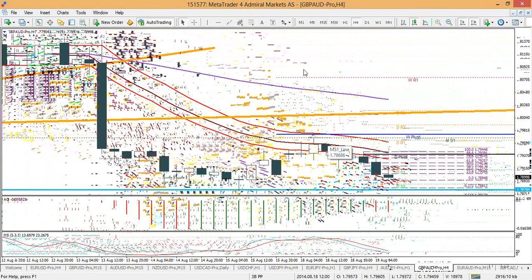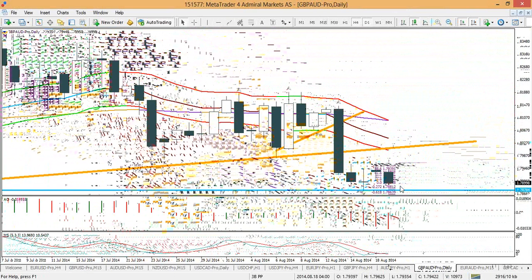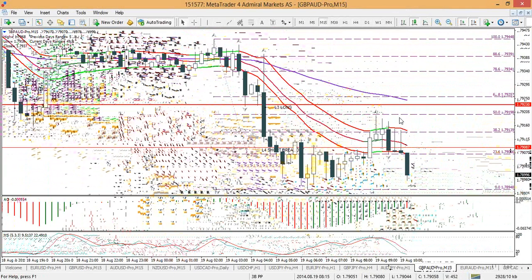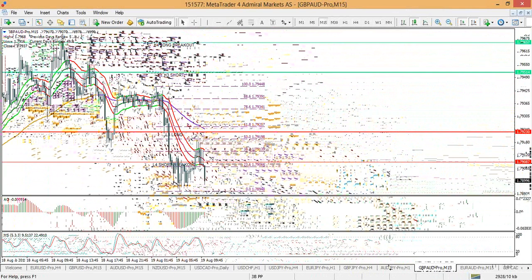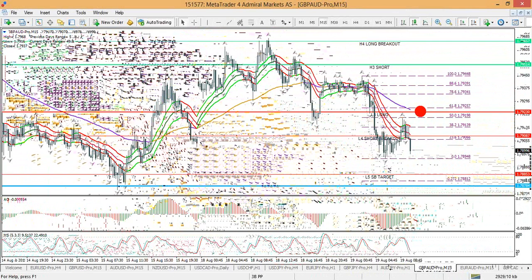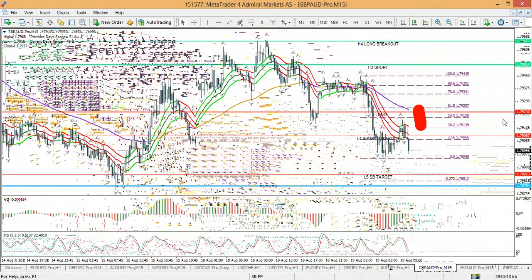On the lower time frame, I think we need a bit of patience here. On a daily chart, if, for instance, a daily candle closes below the blue line, we could wait for a retracement of that daily candle and take it short with a stop loss above the daily high. From a lower time frame point of view, I don't see anything that is worth trading at the moment, unless price really gets up again, maybe to the 38.2 fib or the 61.8 fib or any of these fibs.